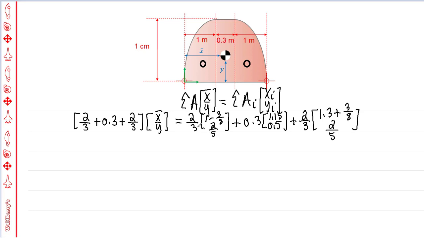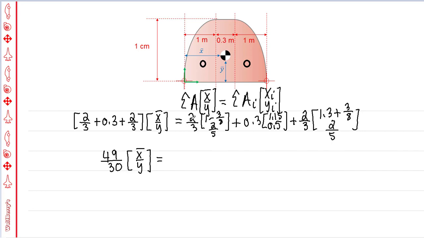Now, let's expand these vectors with the numbers, starting first of all with the total area. The total area of this shape, keeping in fractions, will be 49 over 30. So we can put here 49 over 30 multiplied by x bar, y bar equals, now starting with this first section here, 2 over 3 multiplied by all of this here. 8 over 8 minus 3 over 8 is 5 over 8.